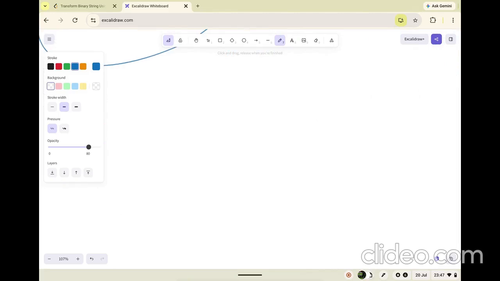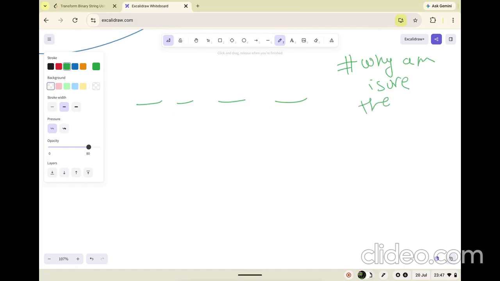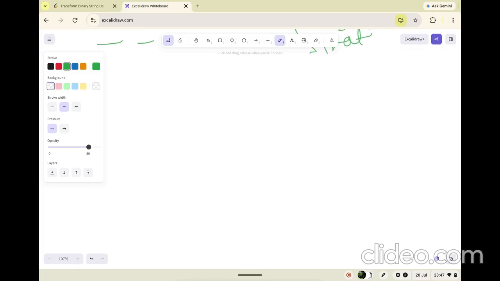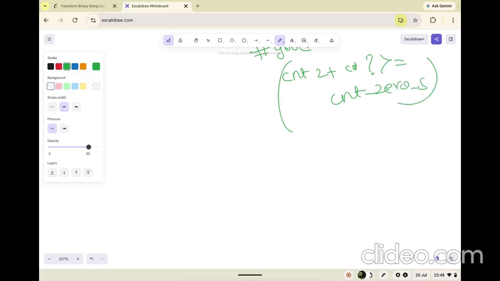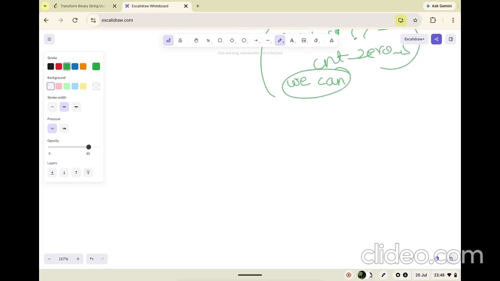If not, let me again say this part. Why am I sure that if all the conditions were good, right? What do I mean by good conditions? I hope it is a bit clear to you. The first good condition for me was that count of 0 plus count of question mark, if it is greater than or equal to count of zeros in S, then only I can say that, hey, we definitely have a hope, we can do it, right? Yes, the first good condition was this.